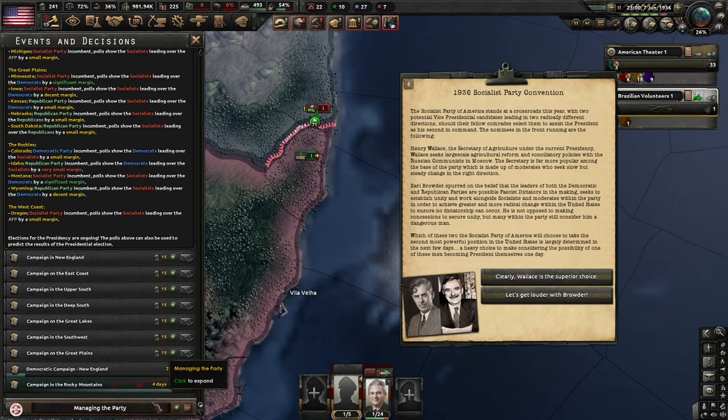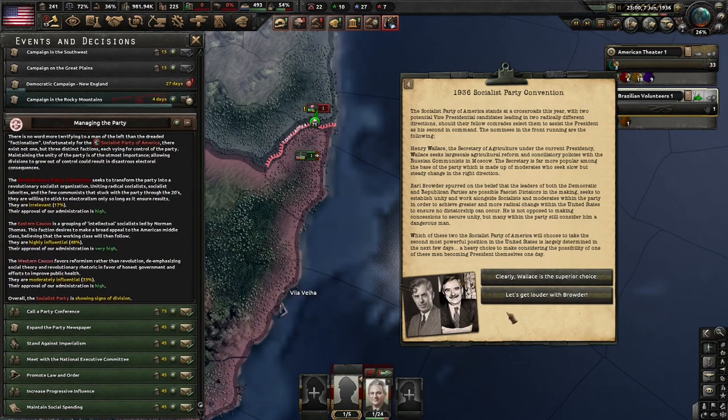Let's get louder with Browder. Oh, God. So he's probably more of the communist flavor. The Western Caucus is high, very high. I kind of want to do Western Caucus, maybe? I don't know. How hard do we want to push socialism or democratic socialism or whatever we have here? Because it gives him more influence if we do that.